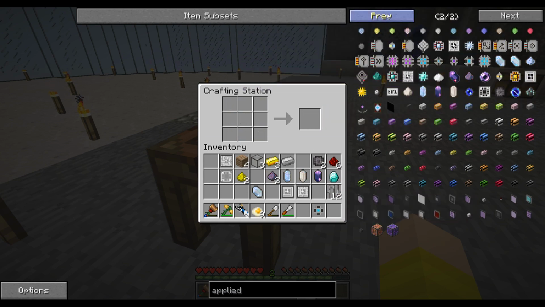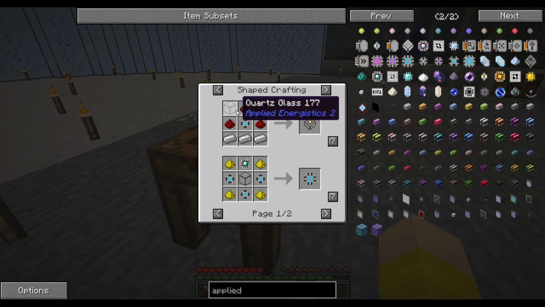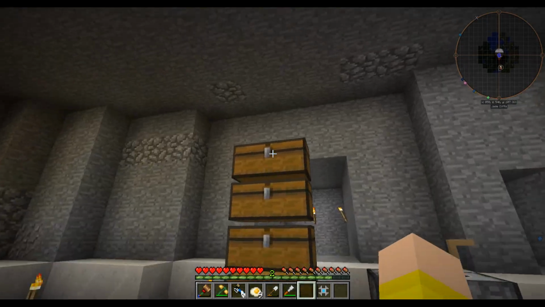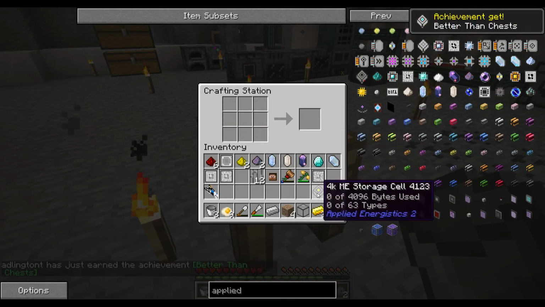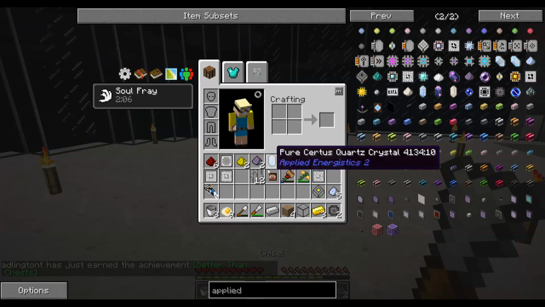The one thing that I did forget, we do need to put this into like a memory drive. Yes, we put this into a cell. That's 2 more quartz glass, 3 redstone, 3 iron. Let me go grab that stuff. And that's the 4K ME storage doohickey. I don't know why I had such a hard time saying that.